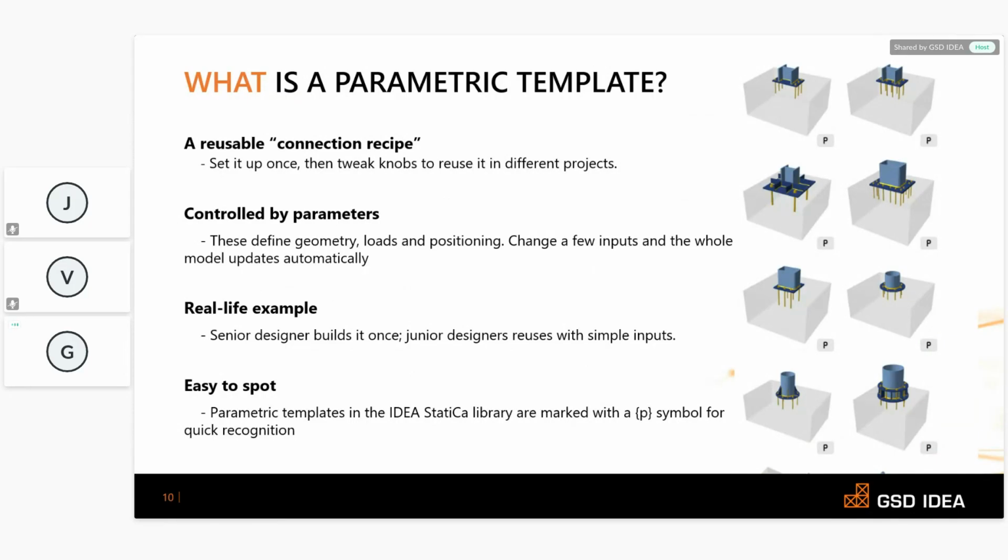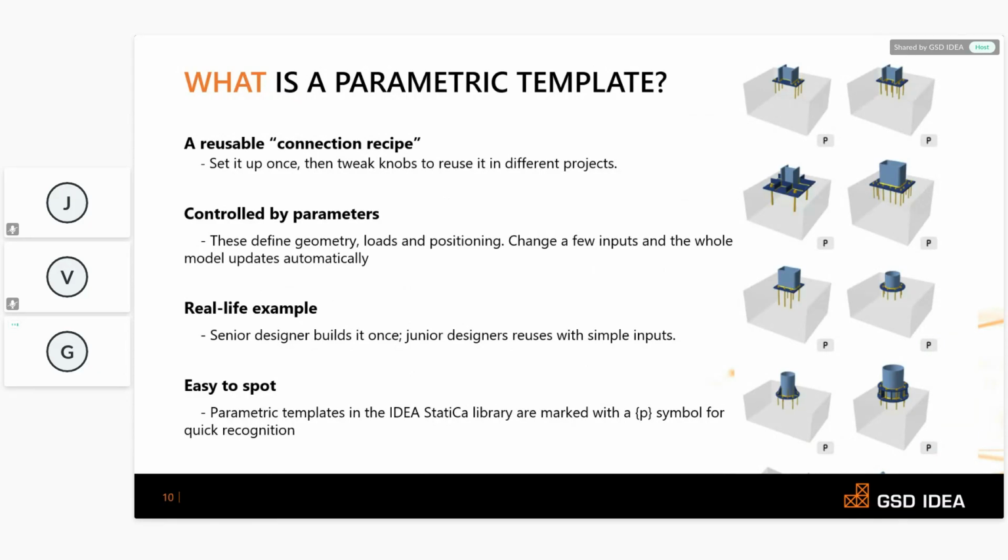It's like having a flexible connection recipe: you tweak a few values, and all the rest of the connection components adjust automatically. The model knows how everything is connected, so it updates correctly without any extra work from the designer's end.